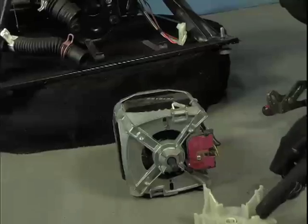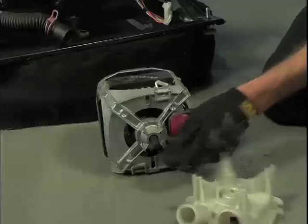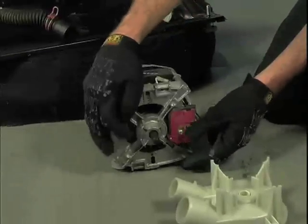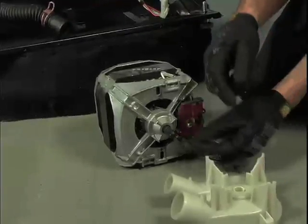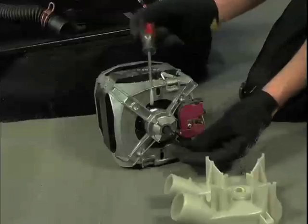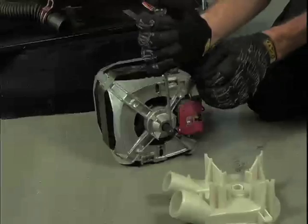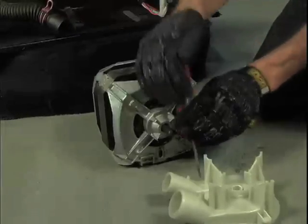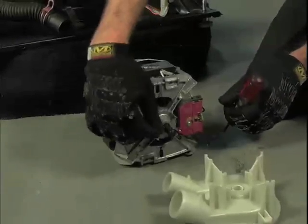Once the pump is off the motor, you will want to clean the majority of the rust off of the motor shaft. You can use a flathead screwdriver to scrape off any loose rust. Now, when you're doing this, be careful not to apply too much downward pressure on the motor shaft. Pounding down on the shaft can damage the motor.